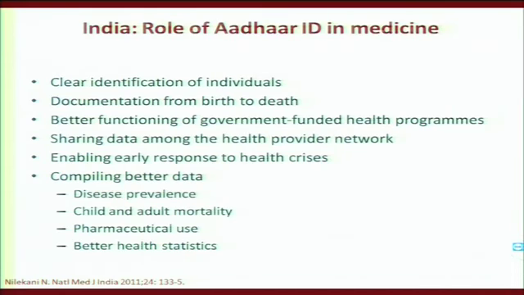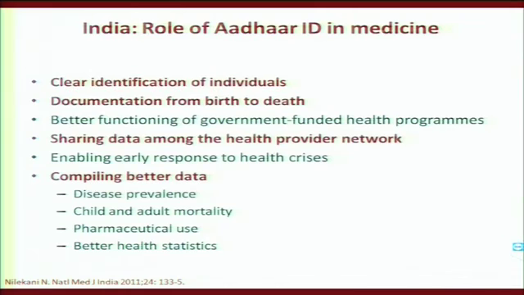So if a person came to you, enrolled in your study, and he goes somewhere else, and if we start using Aadhaar for health, we could know what happened to them in another hospital at a future time point. Better functioning of government-funded health programs. These are the items that he thought are related to health, and I've highlighted those that would be related to research. Sharing data among healthcare provider network. So if a person enrolls in a study here and then goes and enrolls in another study somewhere else, they would know that he's enrolled in a study in another institution.